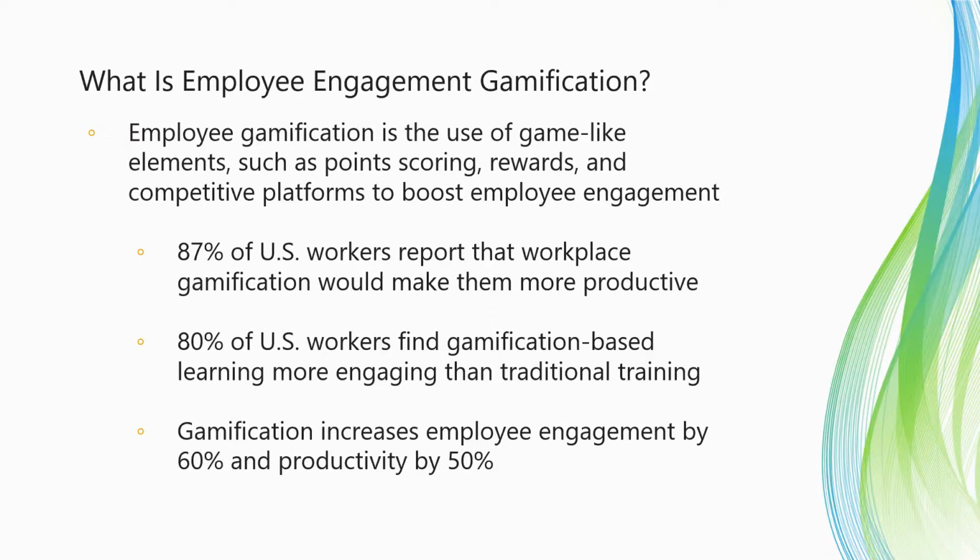80% of US workers find gamification-based learning more engaging than traditional training. So being able to access that learning on their own, be able to see the results, be able to get recognition for it. 80% of workers find that that's more engaging than traditional training. And then it's said that gamification increases employee engagement by 60% and productivity by 50%. So it's no surprise that we'll continue to see these types of elements displayed in our technology for employee engagement, and it is something that employees are expecting to see.